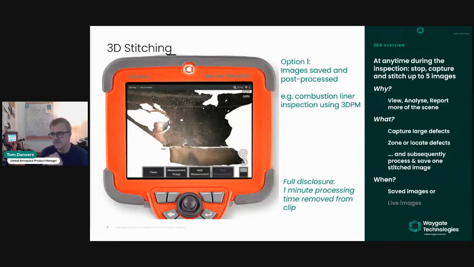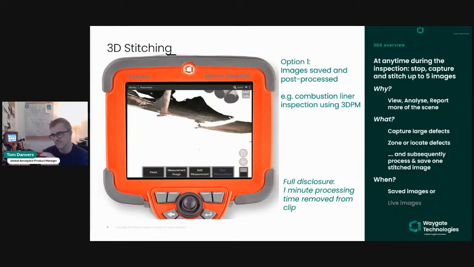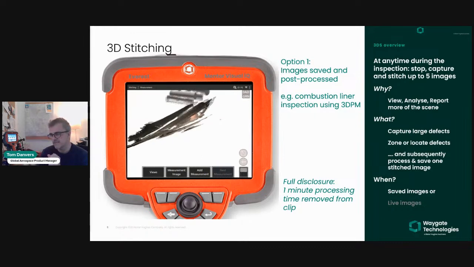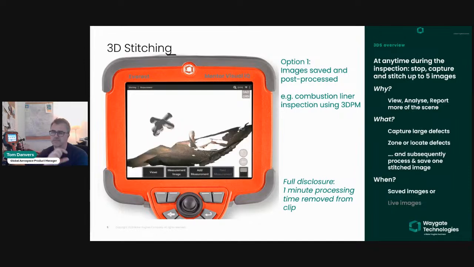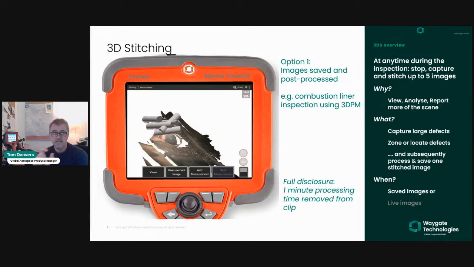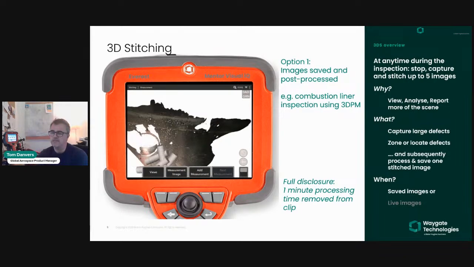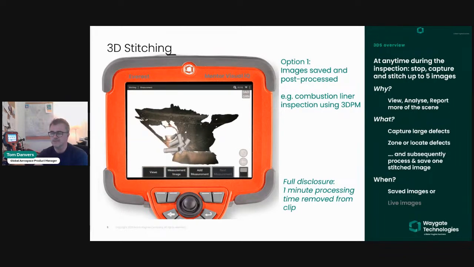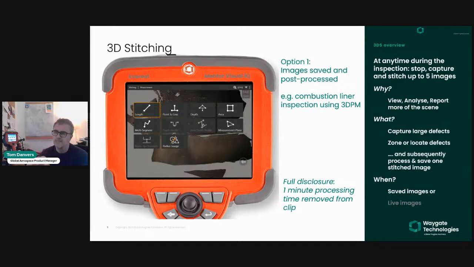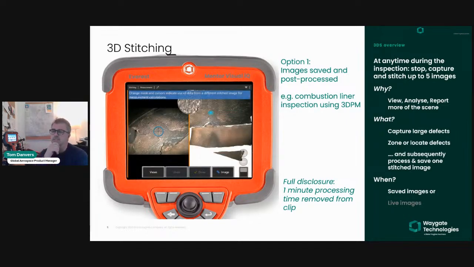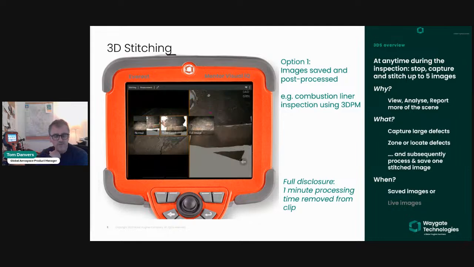If you've gone off and completed the job, you might choose to then stitch those images together. And so I've stitched them together. I've clipped about a minute, it could actually have been a minute and 10 seconds. There's a lot of processing time to stitch these images together, and that is the main reason why there's a maximum limit of 5 images that you can stitch together. Once it's stitched together, you're able to interact with the full, sometimes called composite, stitched image, and you can treat it like any other Real 3D measurement image.